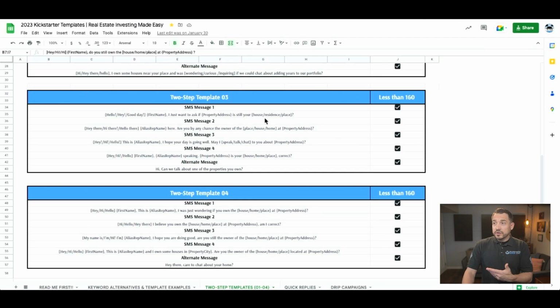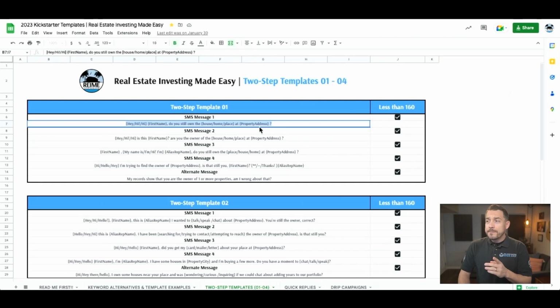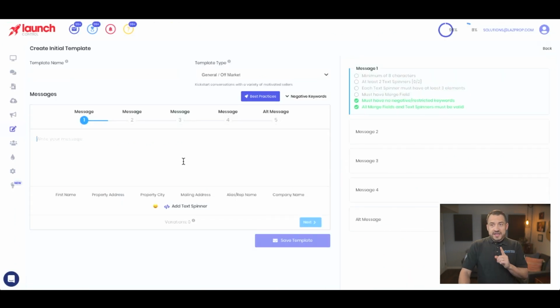So if we were to just go ahead and follow this, then you would be downloading that link in the description below, and then you're going to copy it. What we'll do is, by the way, we'll email it to you once you put your name and email address in that opt-in box, and then we'll send this over to you. But open this up and then copy on line 7 here exactly what that says for the first initial message, and then just paste that right in here. Once you do, you're going to want to change this. This is option 1 to create a unique message template.